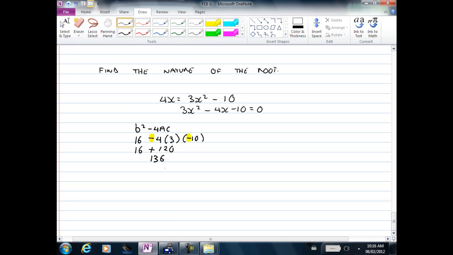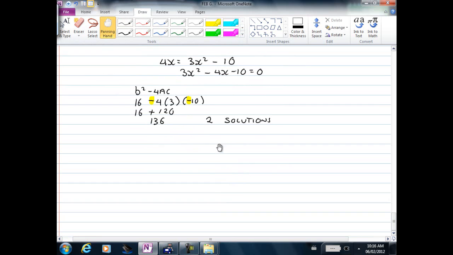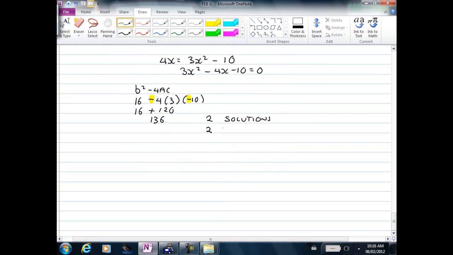2 what? Good. Please, on your exam, I'm going to say this right now, do not say 2 solutions. Because I don't know if you're mentioning same solution or different solution. I want you to be precise. You're going to say 2 different solutions. If you mention 2 solutions, I will mark this wrong. You're going to come up crying to me later. I know you will. Okay? Guys, the key word here has to be different. The reason why is 136 is greater than 0.